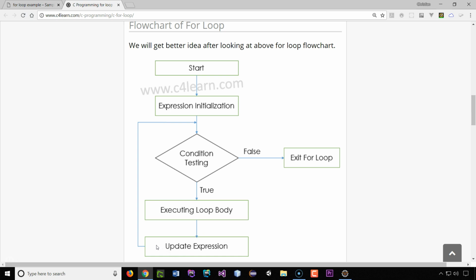So if you follow the blue arrows here, you see that it goes back up to the beginning of this diamond shape, and it will retest this condition again once the expression has been updated. Again, if it's true, it will follow the same process, and this is what the loop of the code is, until it's false, then it will exit out of the loop this way. And so the last thing that it will run is this diamond shape, which is the condition.